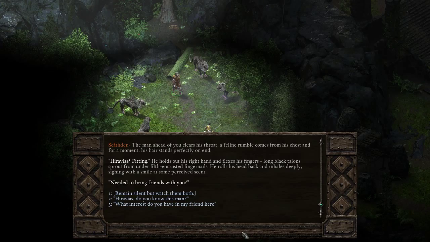The man ahead of you clears his throat. A feline rumble comes from his chest, and for a moment, his hair stands perfectly on end. Heravius. Fitting. He holds out his right hand and flexes his fingers. Long black talons sprout from under filth-encrusted fingernails. He rolls his head back and inhales deeply, sighing with a smile at some perceived scent.